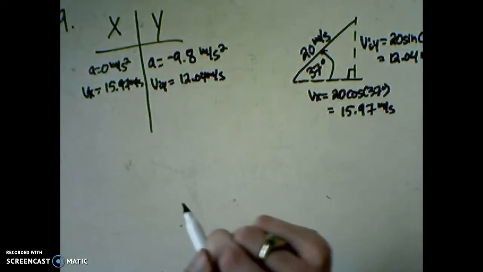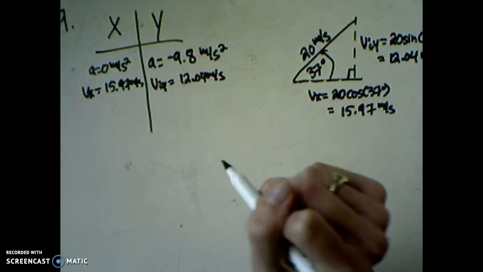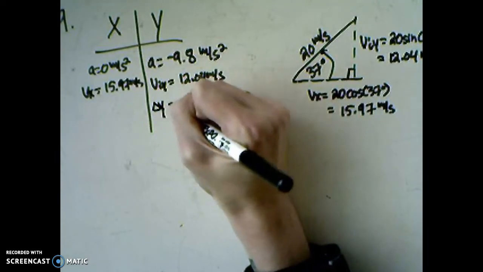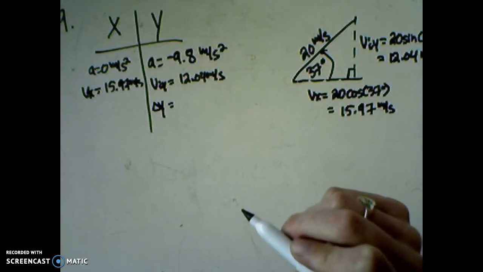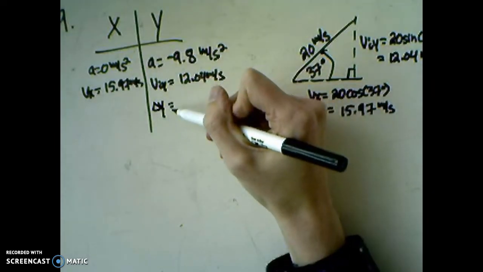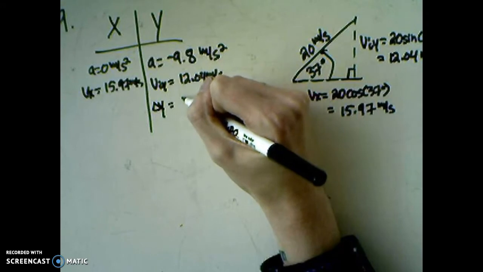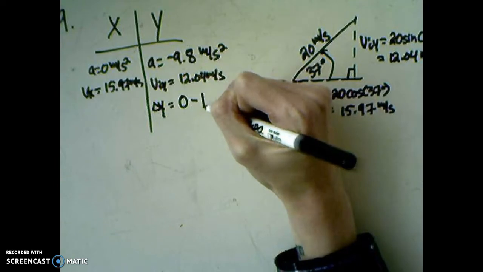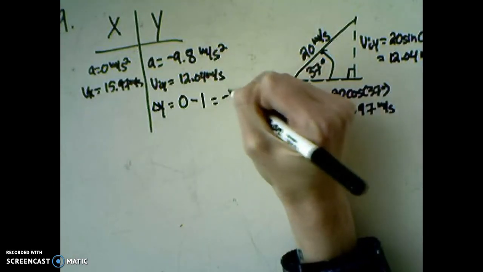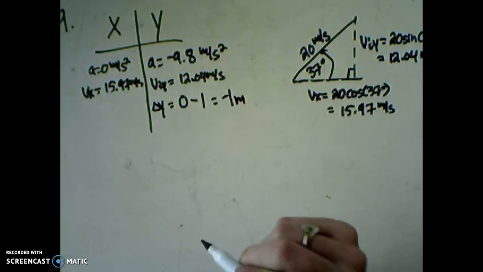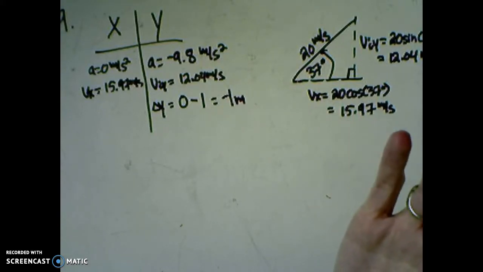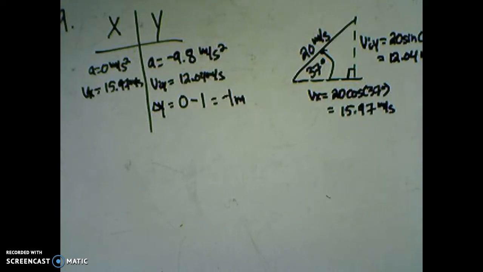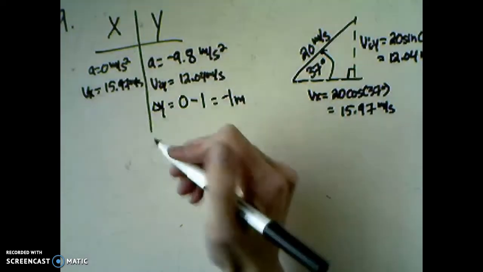And then look back at my problem, because there is one more thing that I know. That's that the player's hand, so where the ball left, was at 1 meter. Now remember, for delta y, we do final minus initial. So it ended on the ground, which is a final position of 0, minus its initial position of 1 meter. So my delta y is going to be negative 1 meters. So this is essentially the same problem that I've solved the last couple of times. My delta y value is just a little bit different. And that's going to be important when you get to the quadratic.